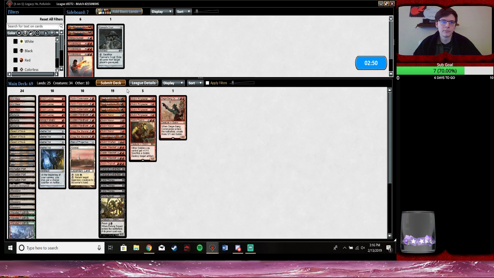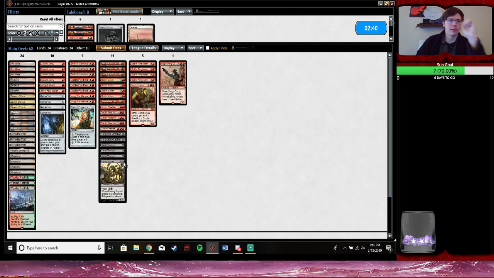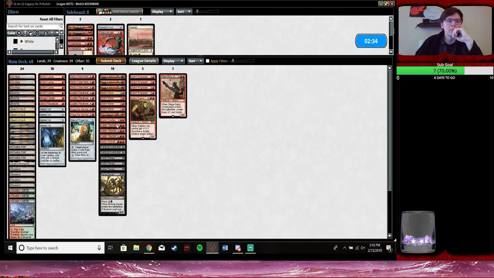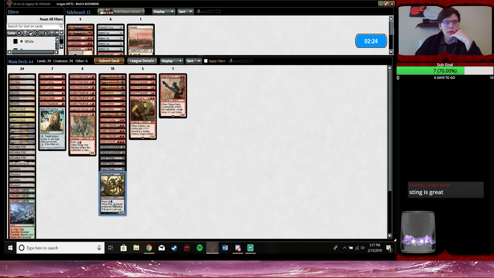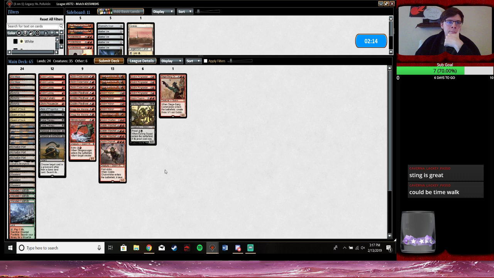It's Carcass. Carcass doesn't really do anything, actually. Alright, cut the Vials. Get Snake Fit. Cut. Yeah, Sting's pretty good. Yeah, can be Time Walk for sure. Bouncing the Rectors are strong.